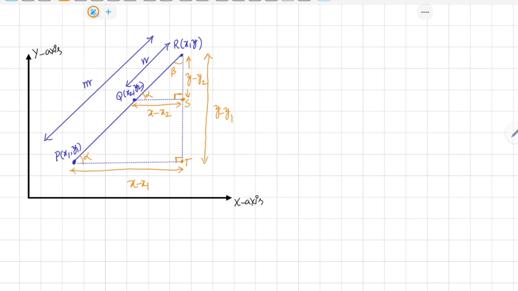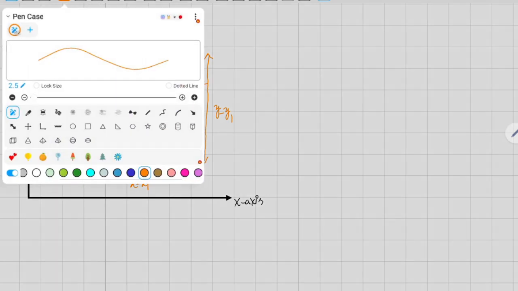If you want to understand how to derive the formula in case of internal division section formula, you can go through the previous video which is published in my channel. Now let me find that section formula. If you want to derive the coordinates of x comma y, here also I have drawn two similar triangles. Let me write the names of those triangles once.